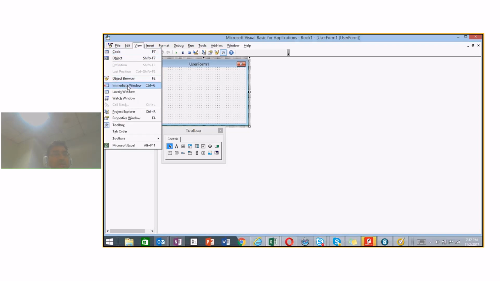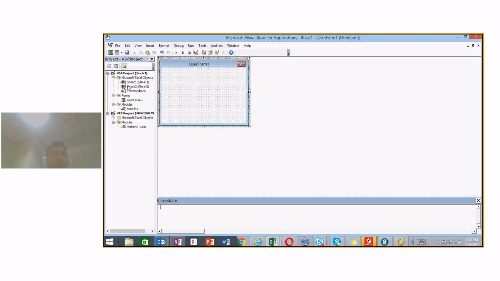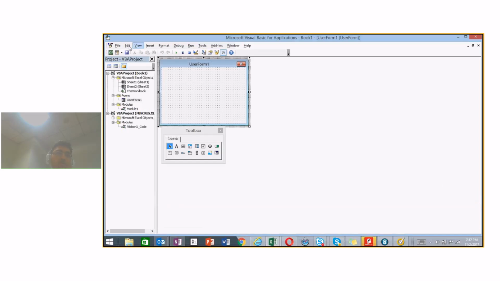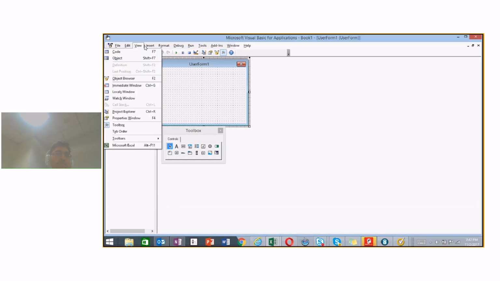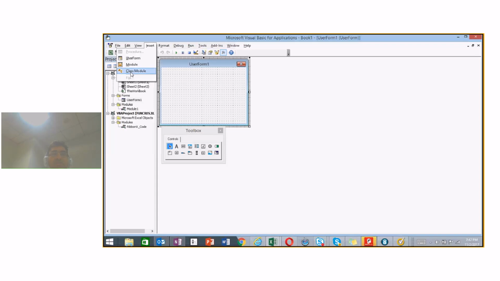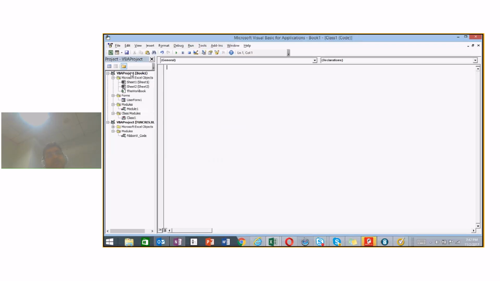Then immediate window. The immediate window is an immediate window. So when you are debugging your program, this window is very important. Class module. Class module is the class module. Here you can create a class.